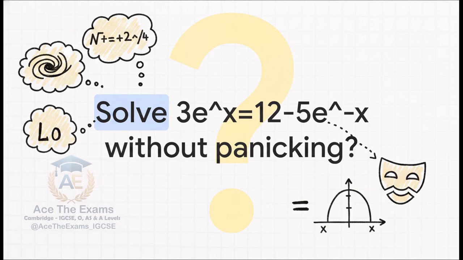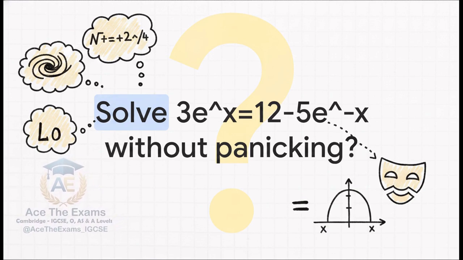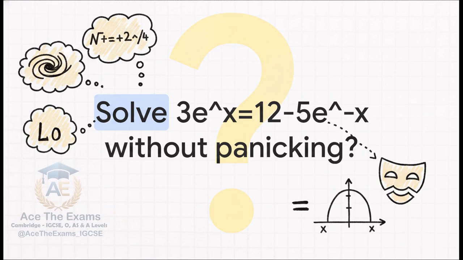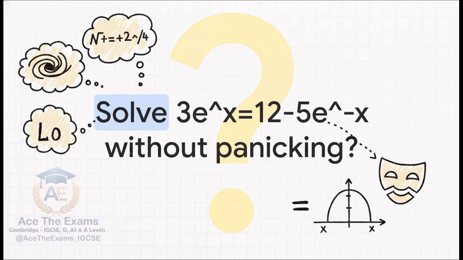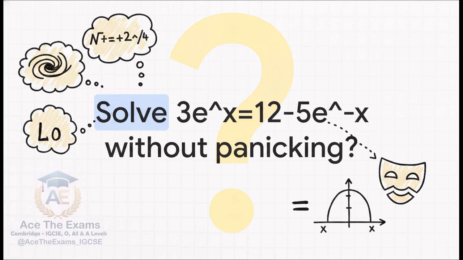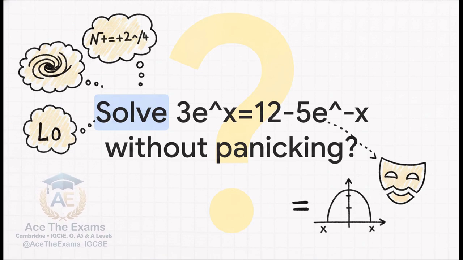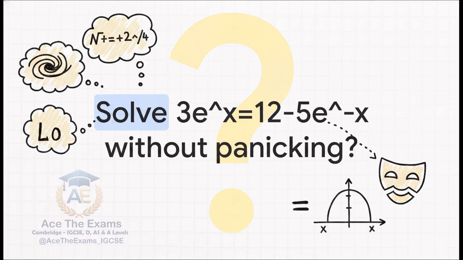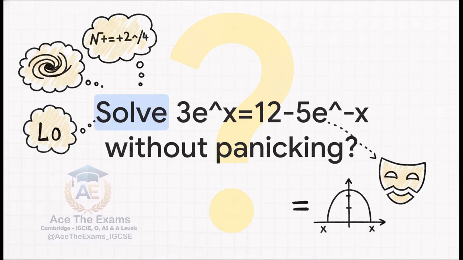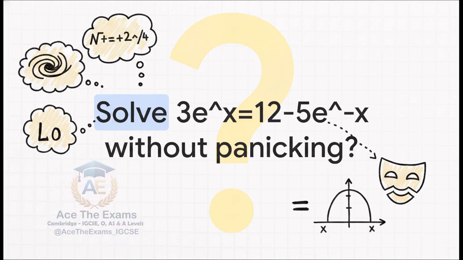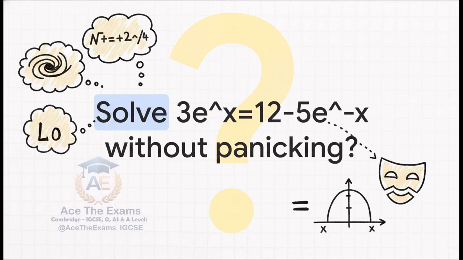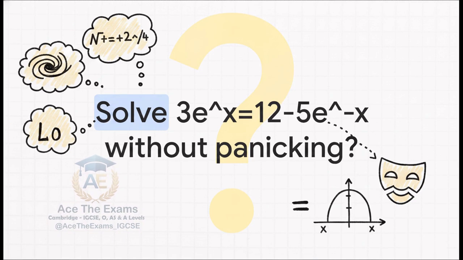Or what about x to the power of 4/3 plus x to the power of 2/3 minus 12 equals 0? Or even worse, 2 times the natural log of 5x all squared plus the natural log of 5x minus 6 equals 0. These complex substitution equations are pulled directly from the 0606 additional mathematics syllabus, and let's be real, they look absolutely terrifying. They look like they're written in completely different languages. You've got exponentials, fractional indices, natural logarithms, the whole shebang.